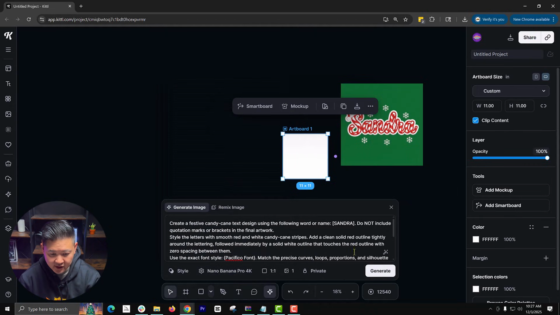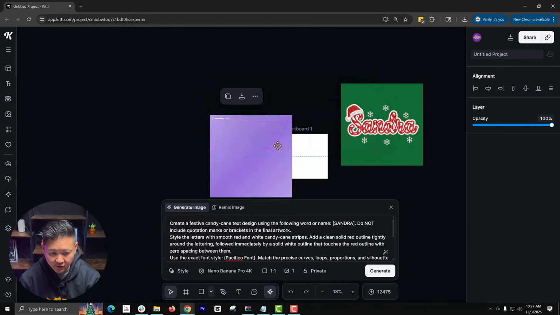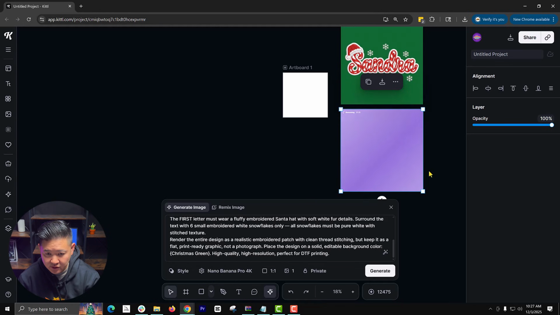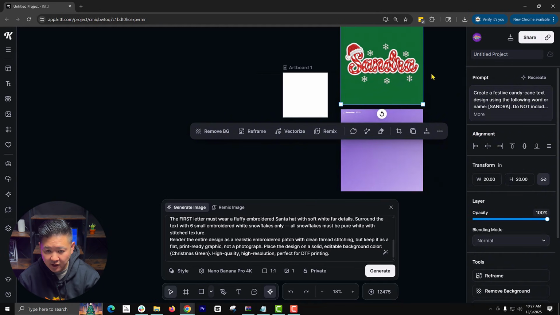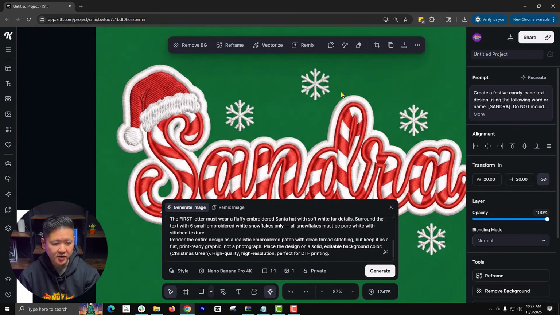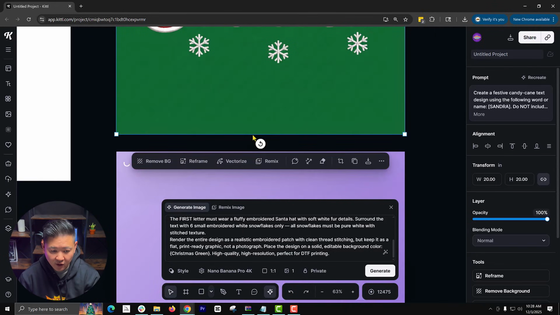Let's do the exact same prompt and click generate. I'm going to move this under here so I can see what's getting produced. While this is producing, I'm going to zoom in and take a look at the details. This is great. You see the little stitching right there, it looks like embroidery. It looks really good for a holiday sweater without having to embroider yourself. You're just doing a simple print. So it looks really good so far.